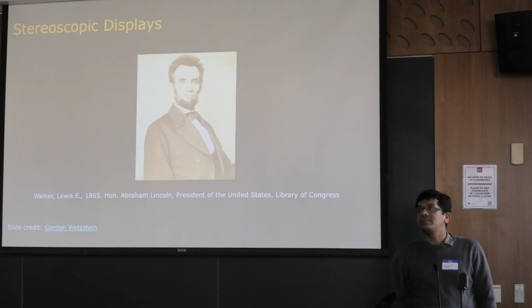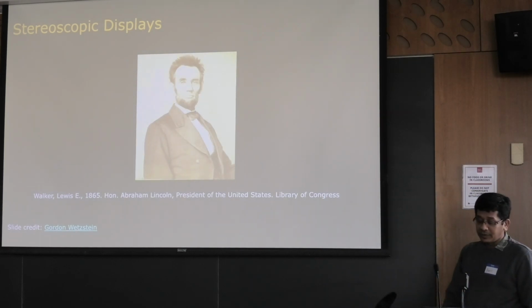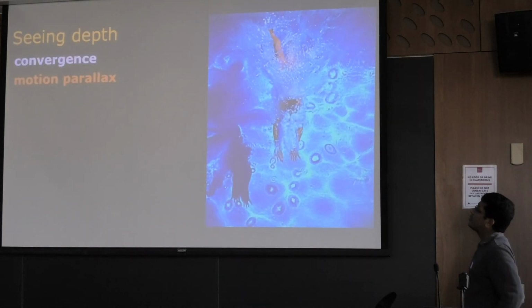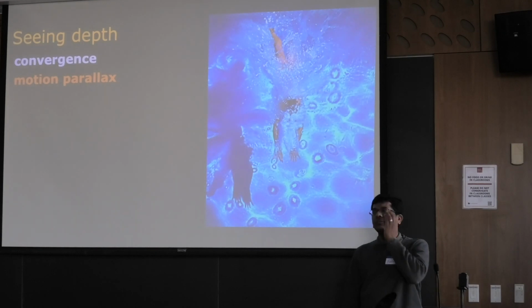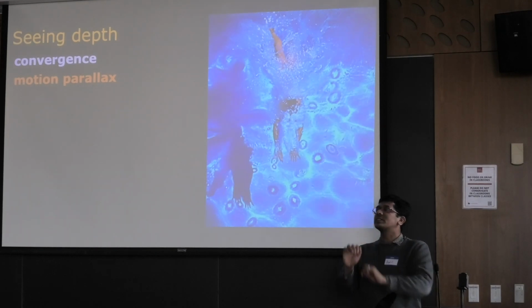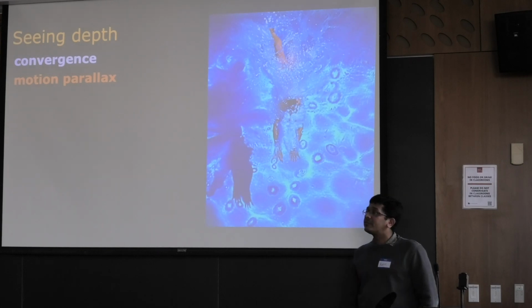But your eye perceives cues in many other ways, and all of them are very strong. One of them is motion parallax. If you close one eye and simply move your head left to right, you'll see different objects move at different speeds depending on how far away they are from you.